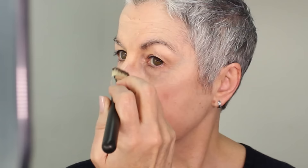The foundation I'm using today is Urban Decay's Naked. The color is 2.5, which matches my skin color perfectly. It has a lightweight texture, which is great for mature skin types as well as for those who simply want a natural looking foundation. I'm starting with the areas that need the most coverage and blending a minimum amount over the rest of my face. Don't forget to get under your jawline too.